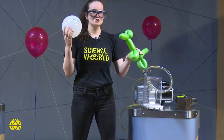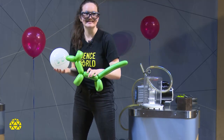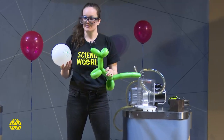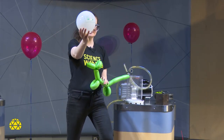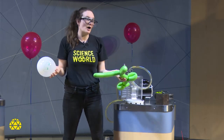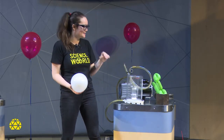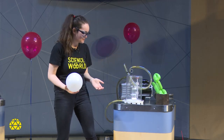We have two balloon astronauts that we are going to send to fake space. Now, who do we want to send? Should we send rotund balloon astronaut or Laika, space dog? You know, since it's Science World, I think we should probably do both. Alrighty, but how do we get a pocket of space here on center stage at Science World?